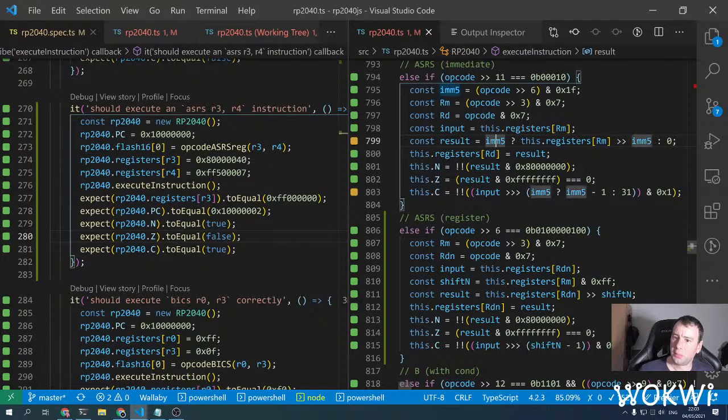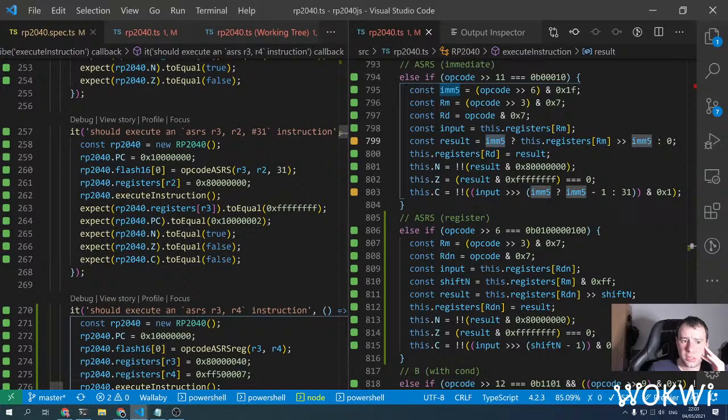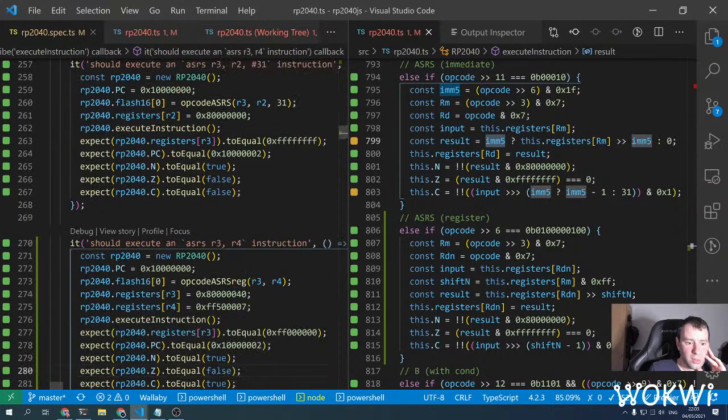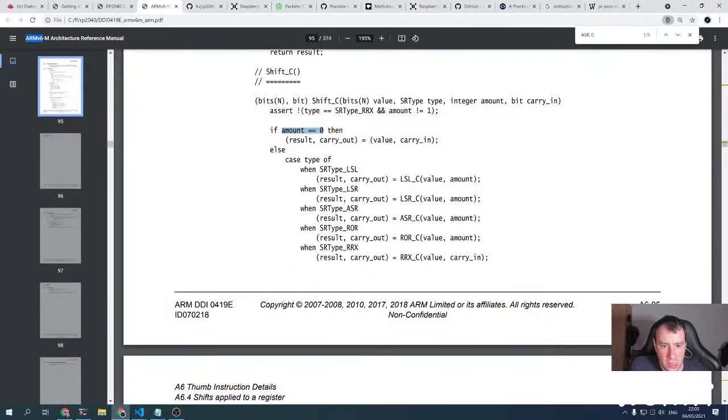Maybe this is a bug: if the shift amount equals 0, then we return 0. That's strange. I think we don't have a test case for that. Interesting. That could be a bug in this implementation.